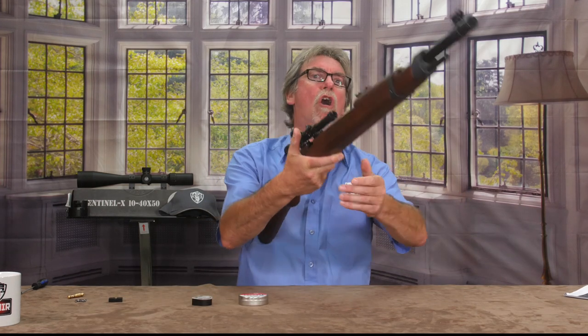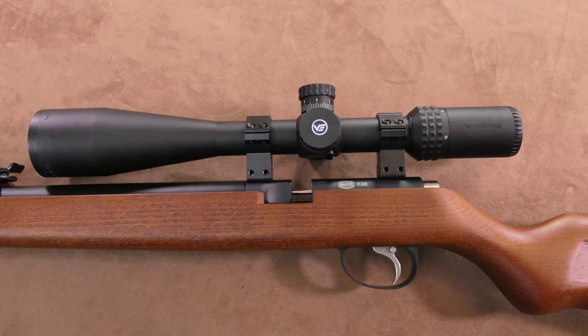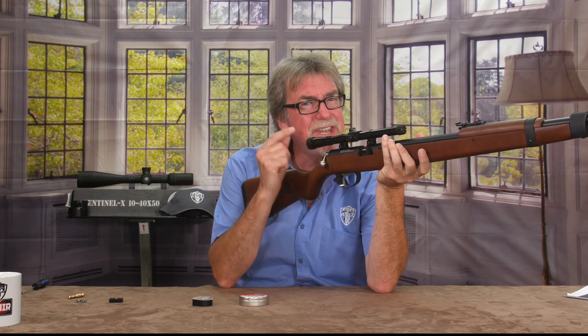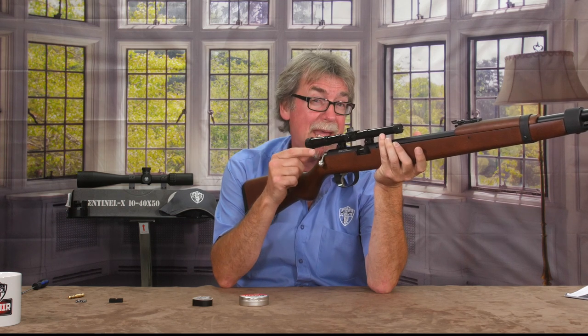Time to test the accuracy of that long barrel then. Now, rather than mess about using open sights, I thought I would add a scope and test it properly. So, here goes. Usual 40 metres, and it's nearly 12 foot-pound firing power, and of course it's firing pellets.